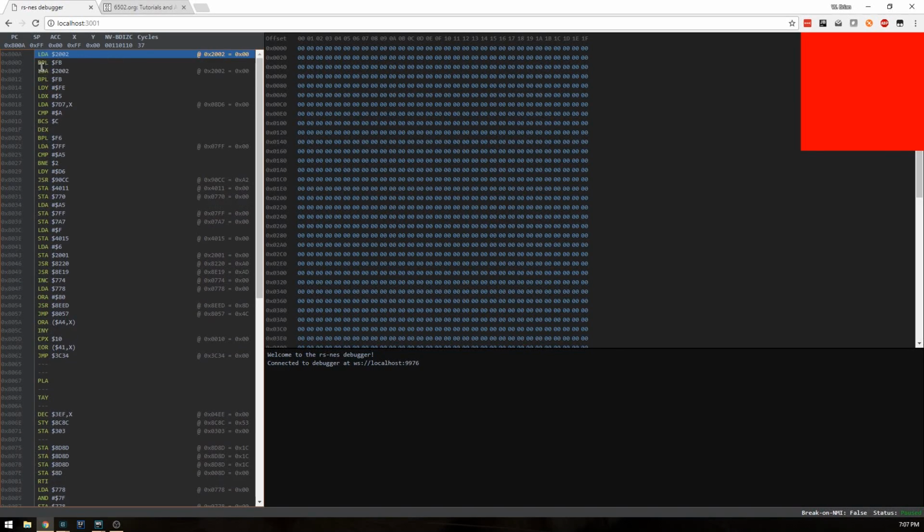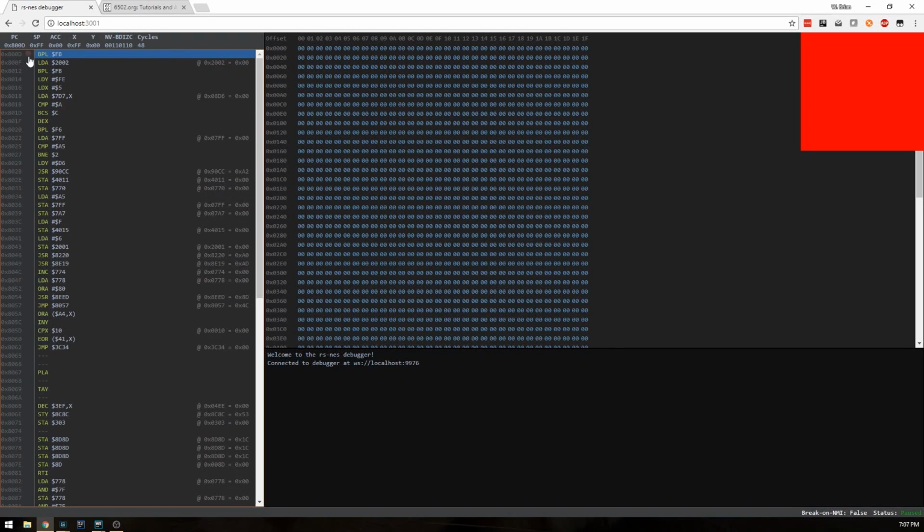And you see we're stuck in this loop here, going between these 2 instructions. This one loads into the accumulator the value at memory address hex 2002. Over here we see that's 0. So it's loading 0 into the accumulator, and then this instruction is basically branch on non-zero value in the accumulator.